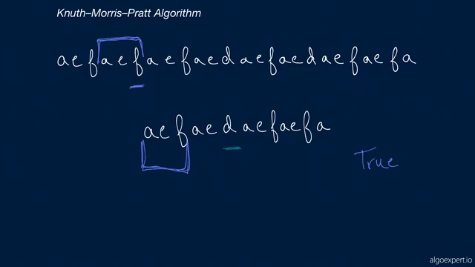So why did we have to redo or recheck all the letters all the way back here, the second letter, when we immediately saw that, oh wait, there's already a little pattern here that's been matched, and we don't actually need to move back to the second letter? All that we need to do is move forward one letter here and move this here right after the AEF. And we would be good.